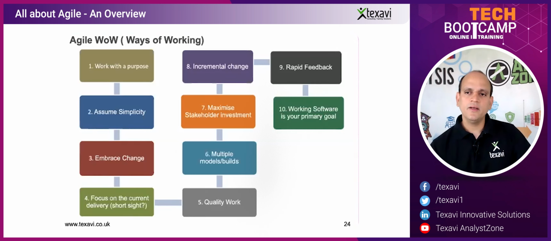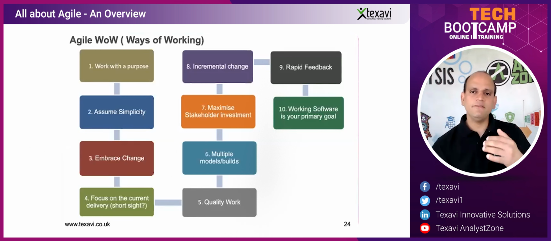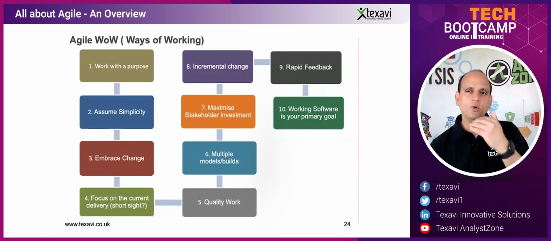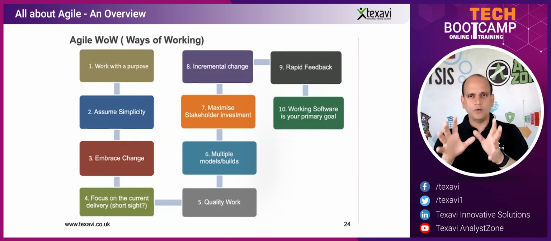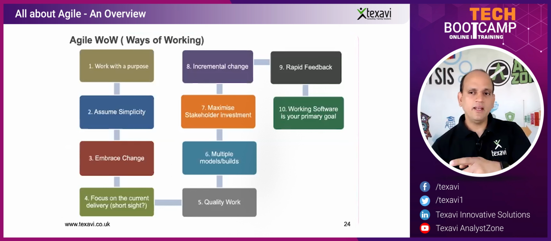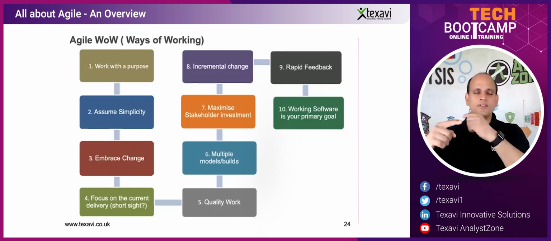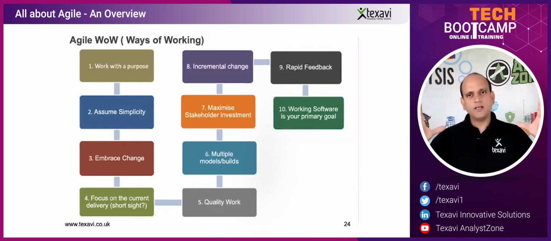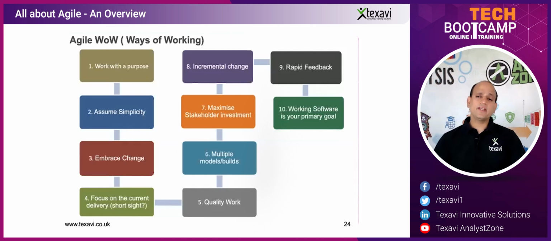Again, these two, the rapid feedback and the incremental change, are intertwined, they're linked. If you're delivering something quickly and it's an improvement, then the customer would have a look at it, and they will be able to give you an idea whether it is working fine or not, whether it's looking good or not. And then with that feedback, you can again improve on that in the next release. So these loops are getting bigger and bigger. You've got a much improved product, with a lot more important features that work for the users. And then as we discussed, working software is the primary goal.